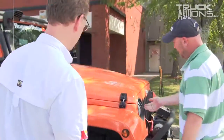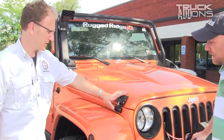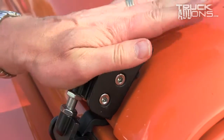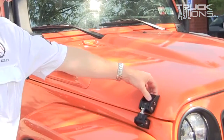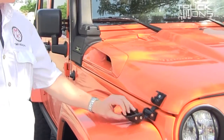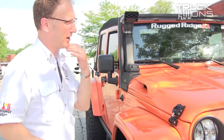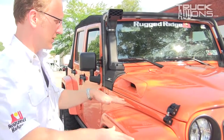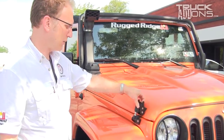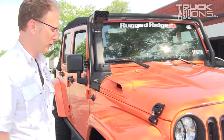And of course there's another feature here on the hood. This is a new piece from Rugged Ridge. This is our hood latch — an aluminum hood latch which is adjustable. A lot of guys buying these like them because the stock hood latches, which are rubber, have some flutter effects. When you're going at high speed you start to get some fluttering on the hood, but not so with this hood latch. Very solid piece, and priced to sell.